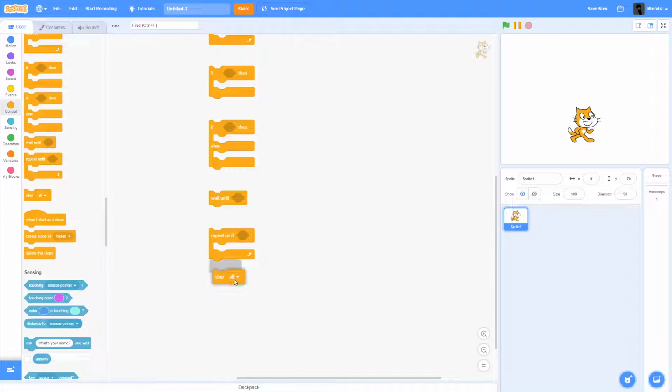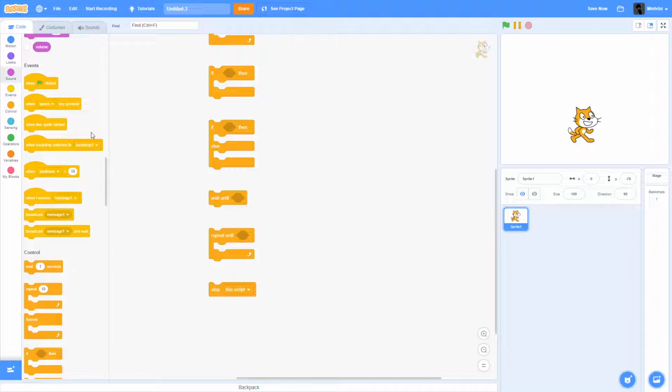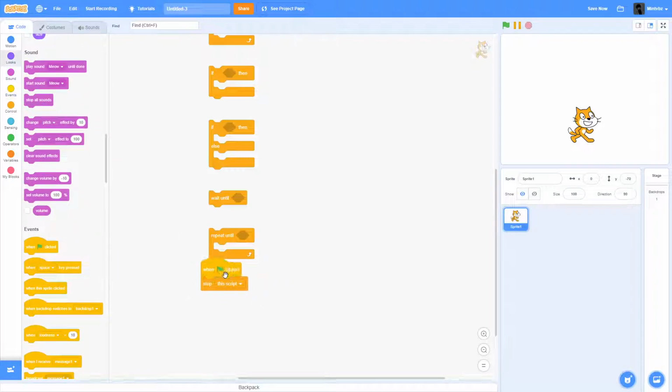Next we have the stop. So not many people use this. Stop all is pretty much just a shortcut to pressing the stop button up here. So there's that, and then there is stop this script. Whatever script it is, from when flag is clicked or when space is pressed or whatever, it will stop once your code runs from top to bottom all the way there.